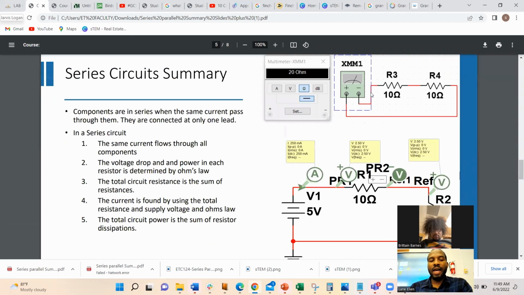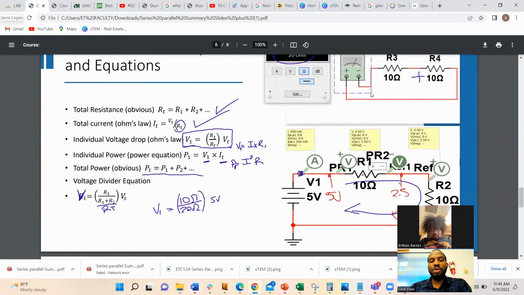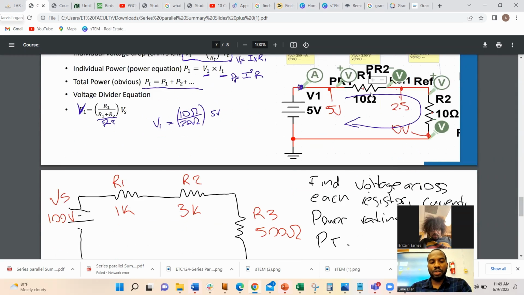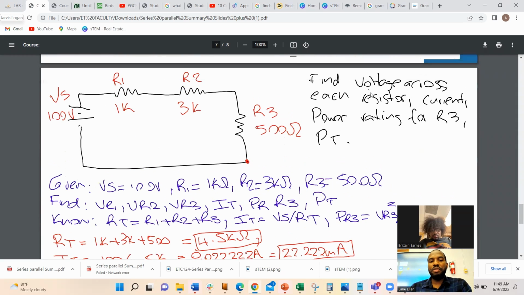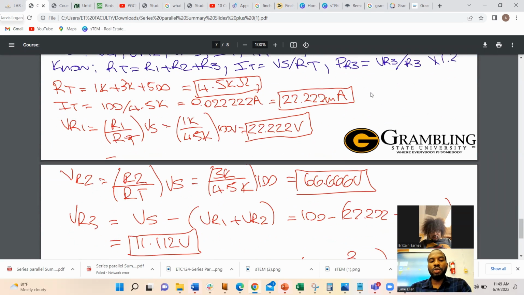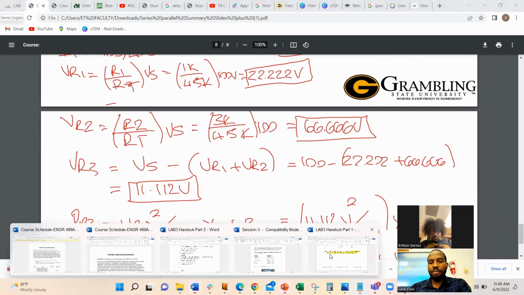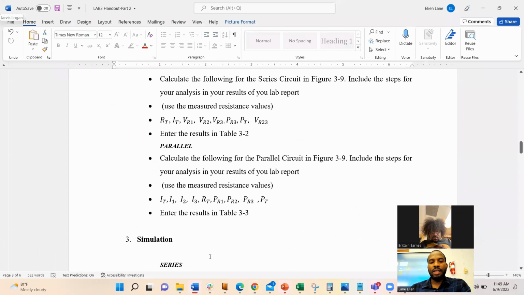Secondly, there's a slide giving you some facts about series circuit and also the equations that you would use to describe a series circuit. And then you have an example with 3 resistors. So this is complete. You're going to just substitute in the resistors that you have for the lab, and you're going to use this problem-solving method to obtain the unknowns, right? So what unknowns are you going to obtain? You need to obtain the unknowns that are presented in the procedure.